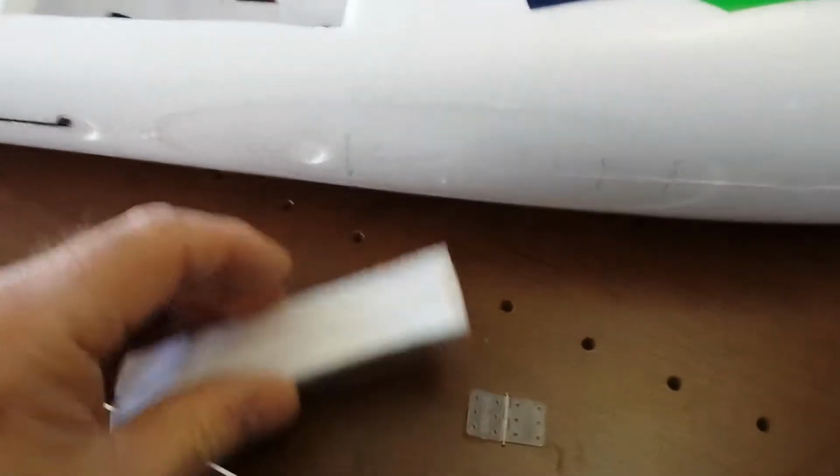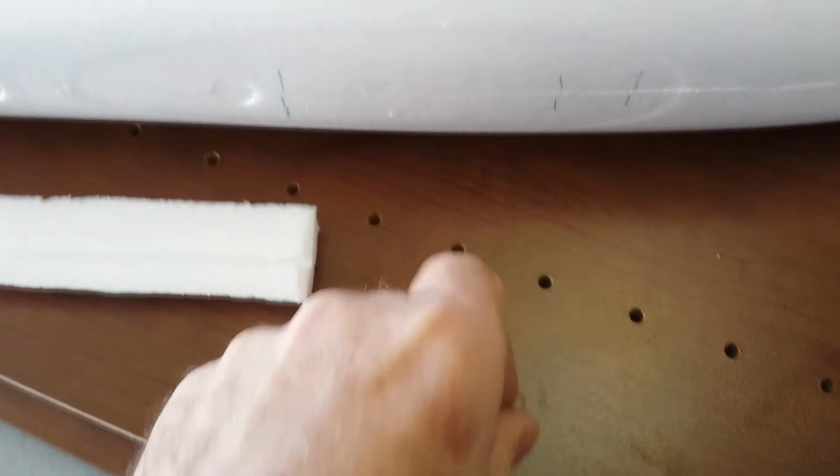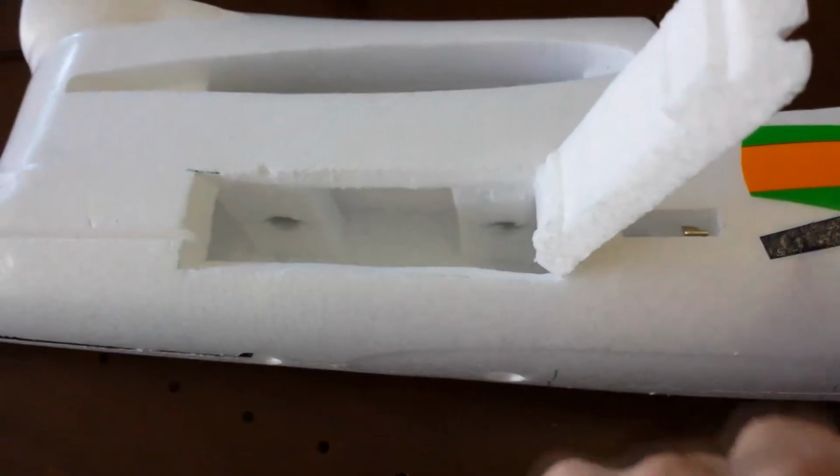For my fuselage access door, I decided to do something a little more sophisticated than just a tape hinge. I'm going to use this little plastic hinge here, and I've cut slots in the fuselage like so, and a slot in the door piece, and then I beveled the front edge of the door and the fuselage a little bit right here so that it can hinge open without binding. And I'm just going to glue that guy in place.